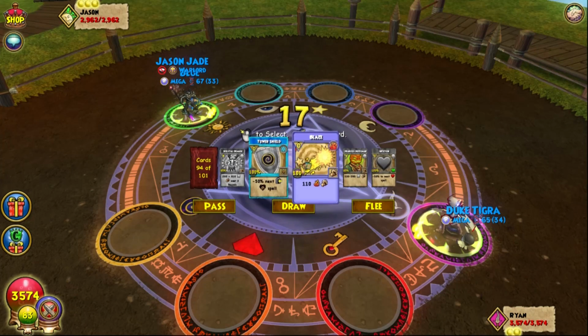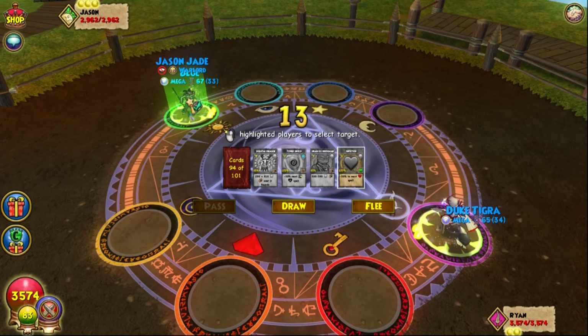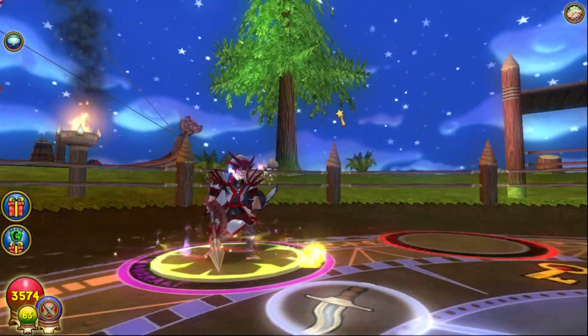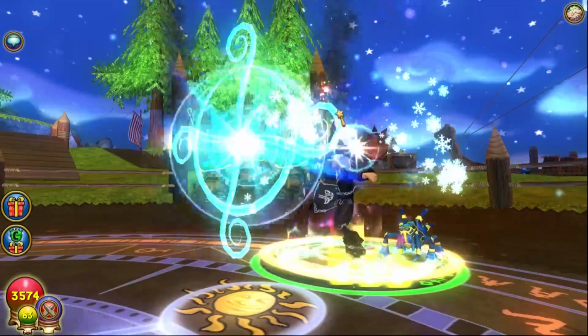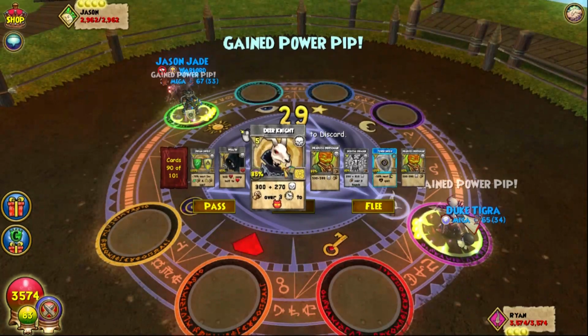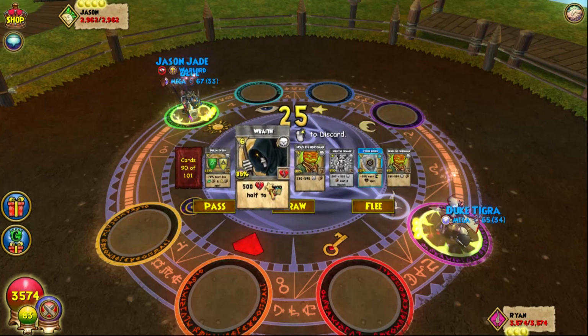It looks like we're going up against this guy named Jason Jade here. I'm assuming he is just a Warlord Grandmaster. So in theory, we should be able to handle him because we have Doom and Gloom and plenty of ways to block his healing. But we'll just have to see. Looks like he's starting off with the shield. Okay. So we've got our own shield here.